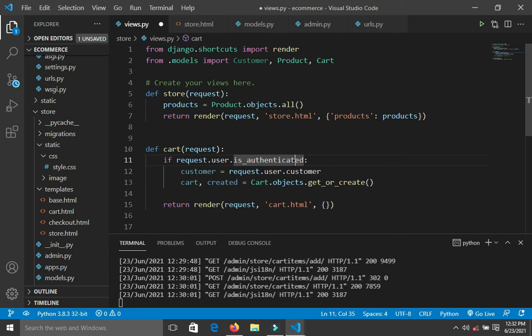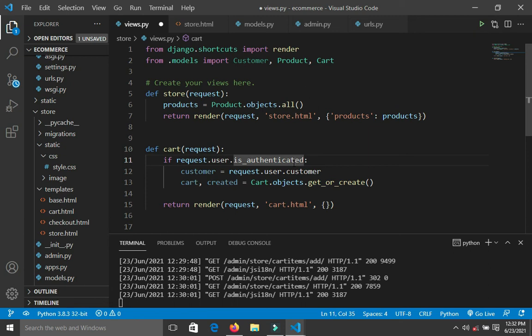If the user already has an uncompleted cart, a cart that has a completed status of false, it's going to retrieve the cart. But if the user is a new user and does not have a cart, it's going to create a cart. That's what it does.